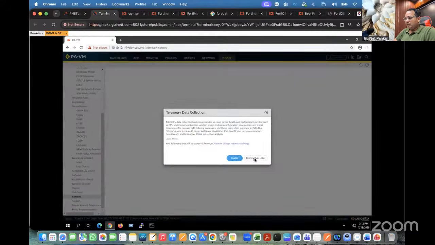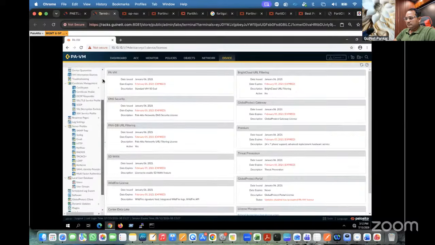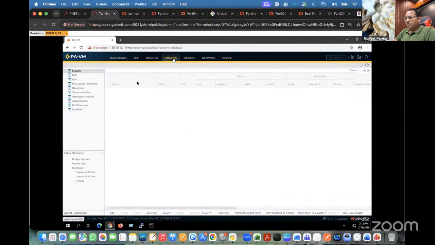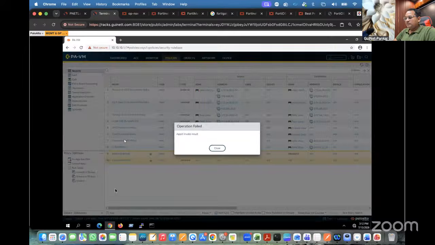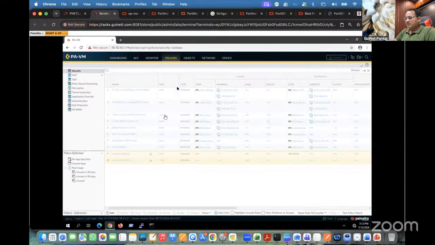So if you go here and check, if you go into the policies, see, I'm just giving a sample policy. This firewall has a lot of configuration.